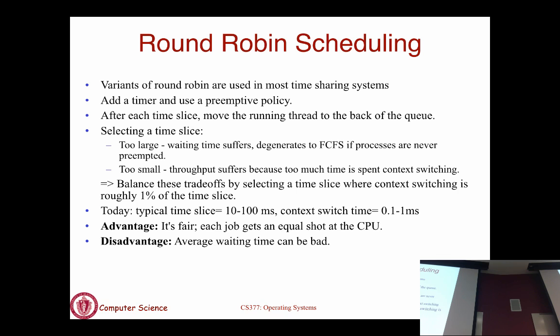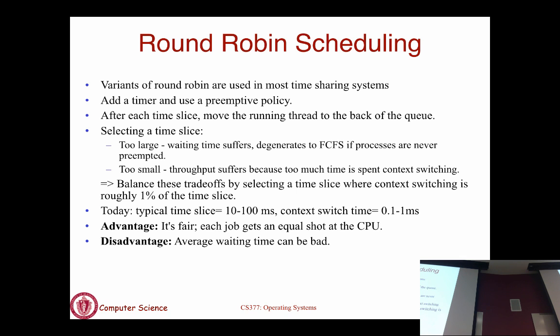In round robin, every job when it gets to run, I'm going to use the term job to mean a process. They mean the same thing. When every job gets to run, it is going to be given a time slice. It can use up its entire time slice, at which point it has to relinquish the CPU. Or if in the middle of its time slice it executes an IO instruction, it automatically gives up the CPU, because IO means you have to go into the wait queue, you invoke a system call, and you have to wait for IO to finish.